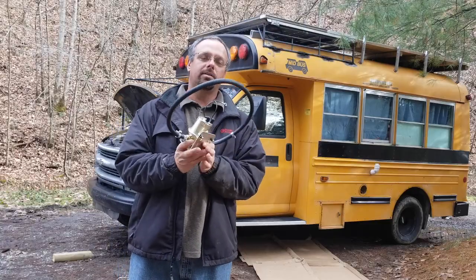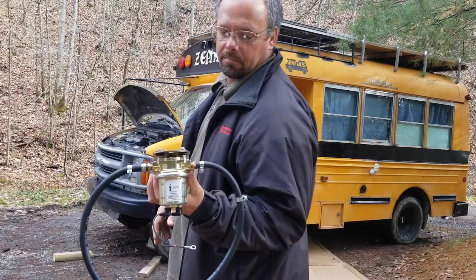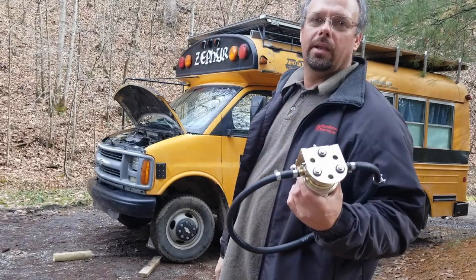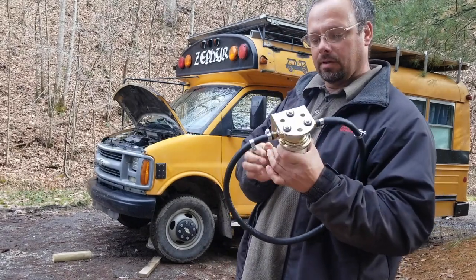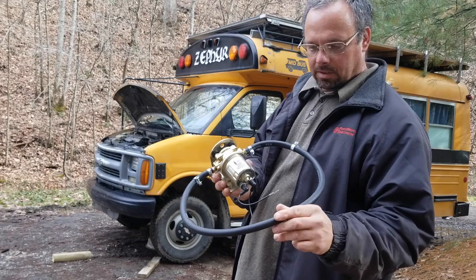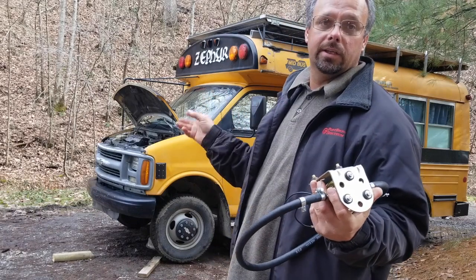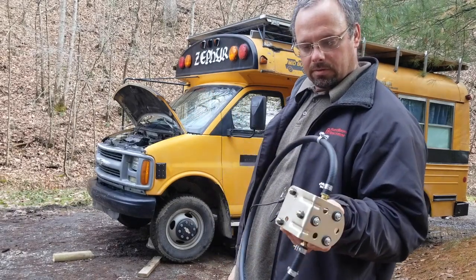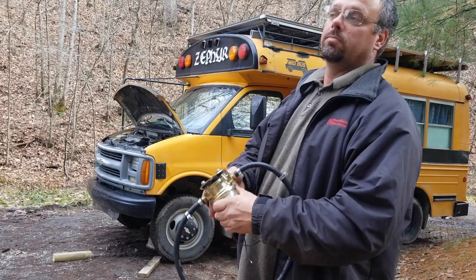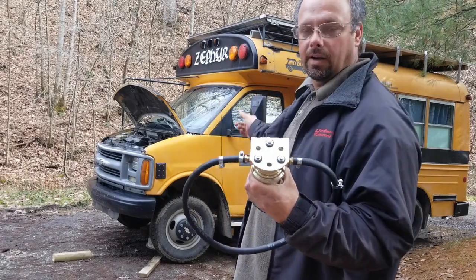Here is the replacement fuel pump. This is not like the one that's on there. This is an upgrade. It's a Carter pump, and it's actually made for marine applications. It's a little more dependable. Gives a little more volume, a little bit more pressure, and it should last a lot longer. That way I won't be overworking my injection pump. This one should last me a long time. But the only thing is, got to install it. So, let's get underneath here and see what we got to do to put this in there.